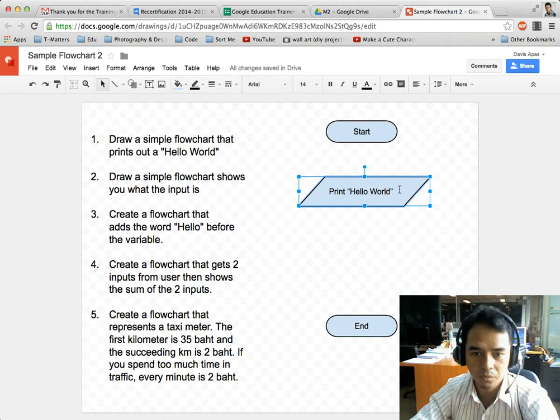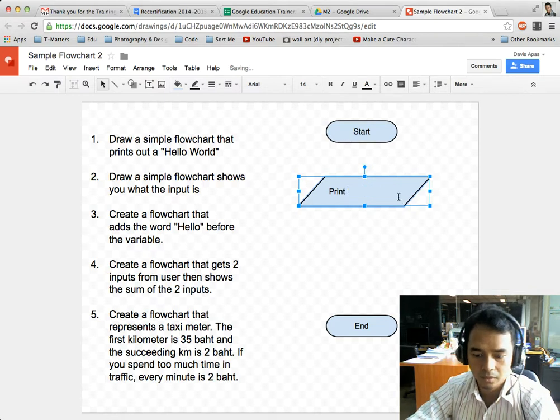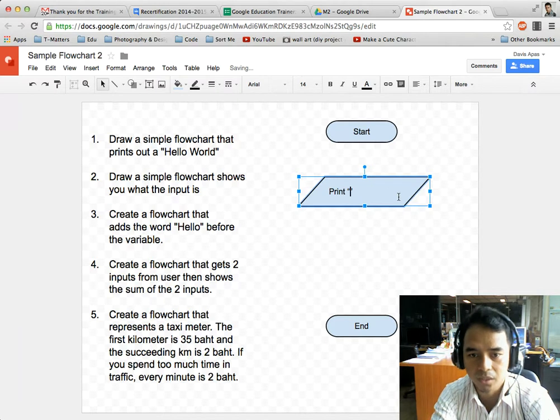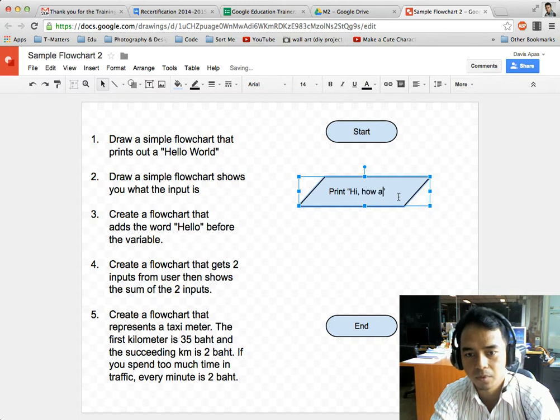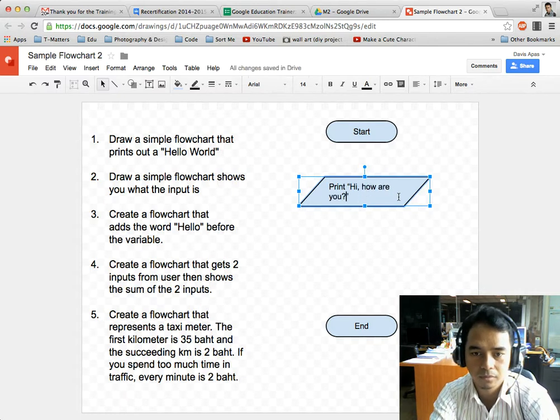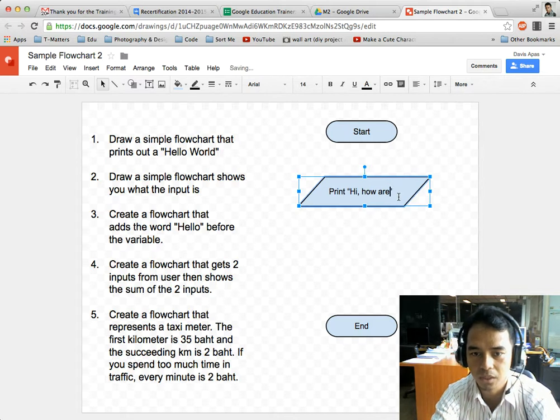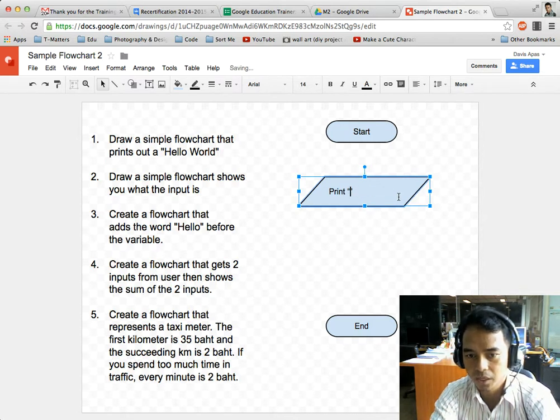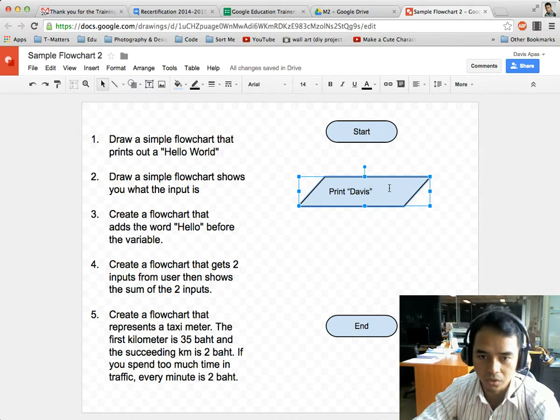If we want to print out a different text, we need to write it inside the quotation marks. So say, for example, we want to say, "Hi, how are you?" This is how we write it. If we want to display our name, we write our name inside the quotation marks.